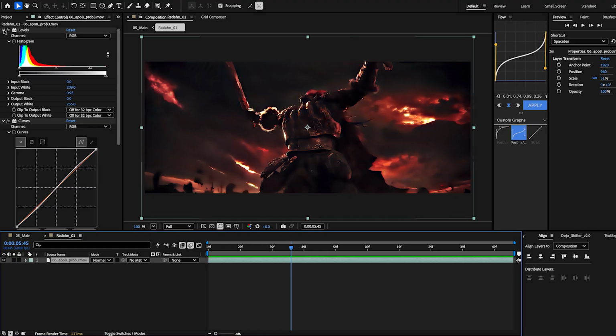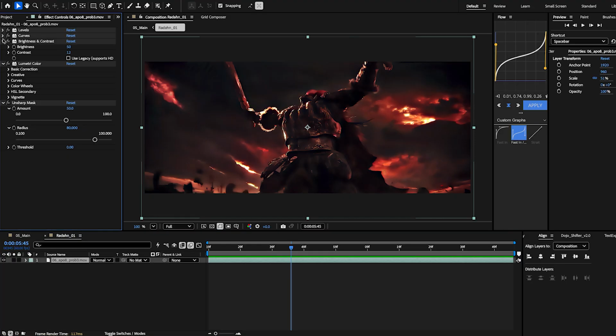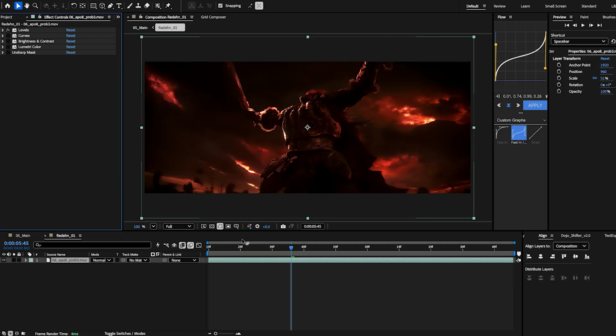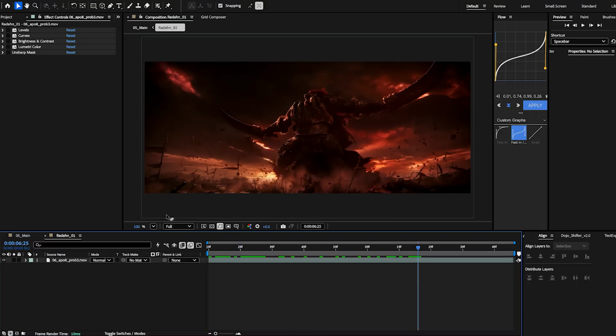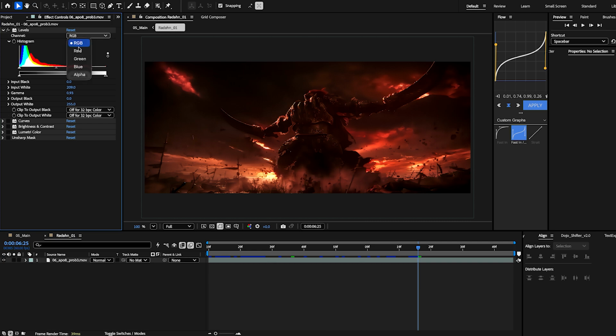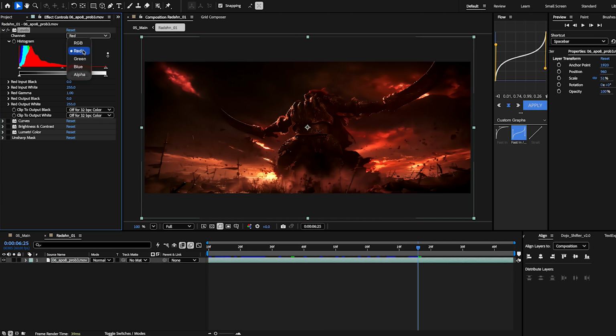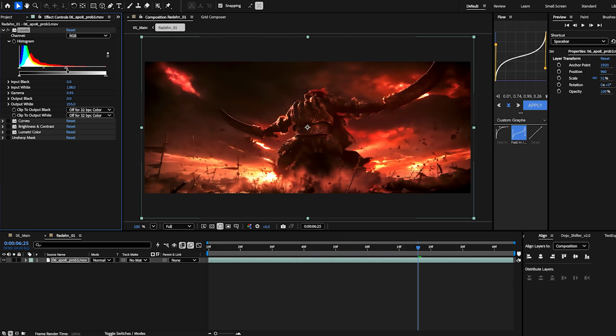So the first thing I did, and that I always do, that I pretty much learned recently and I'm still learning, is, so this is the base clip. This is what it looks like. First thing I do is add a levels, and I don't think I went through and did each one individually. You sure can. In some clips I do go through the RGB and do it individually, but here I just pulled it to where it looked like it needed to be.